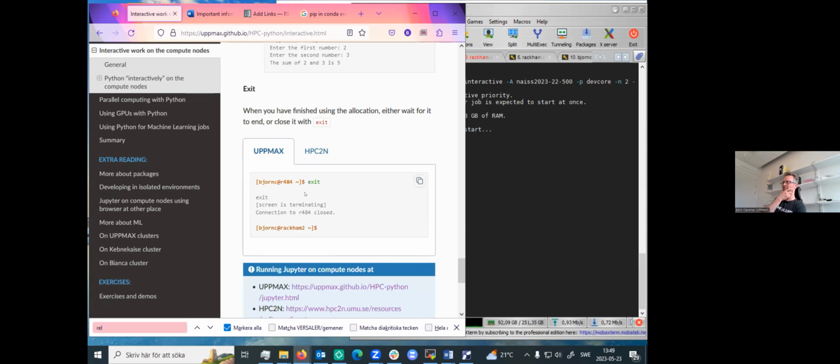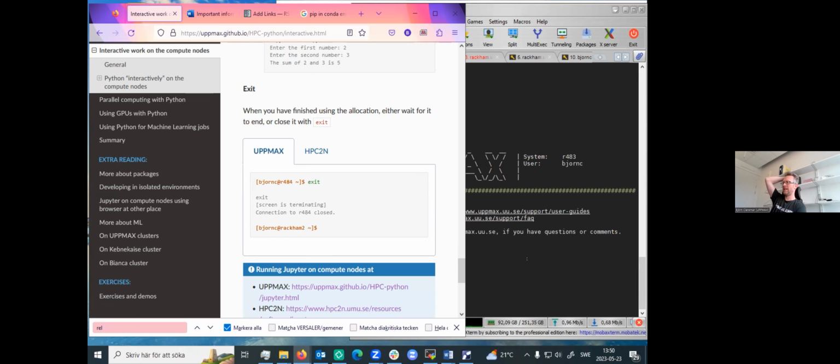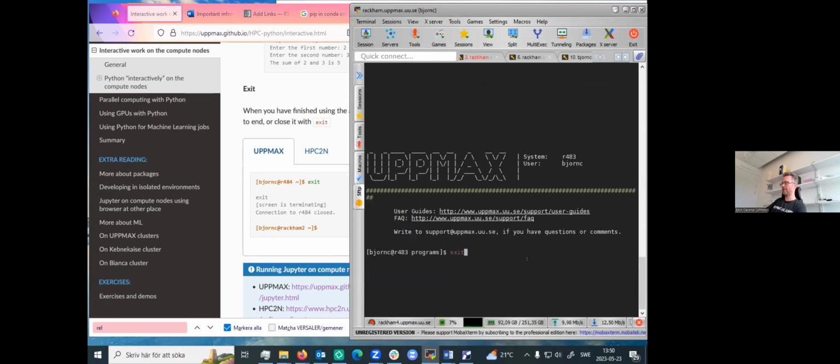When you're finished, you can do exit, and then you go out from your interactive session. And I can just do again what we did. We do this, and I can test this srun hostname, and you see that it runs twice. If I only run hostname, it will only run once, because then you just use a system command in the ordinary way.